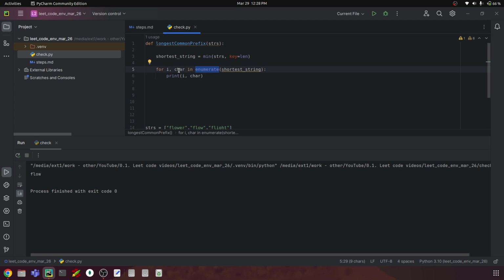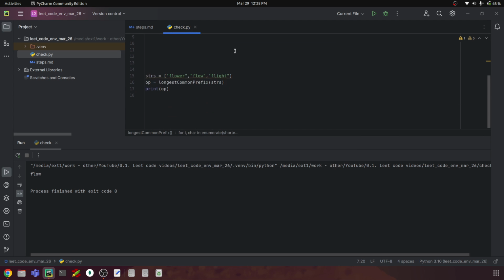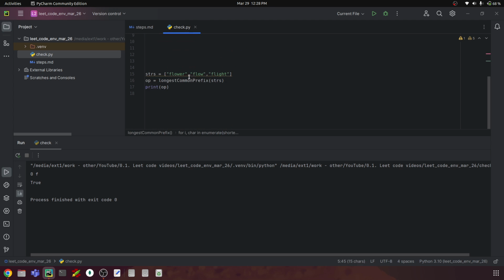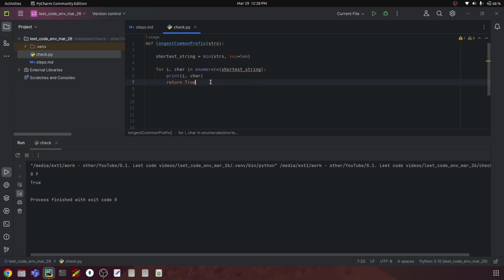So if you run this through a list, the i would be the index of a particular element, and then you would get the element. In this case, if you iterate this over a string, you would get the index of the letter and the letter itself, or the character. So again, I'll run this and I'll show you the print statement. Here we are not looking at the output. So we have 0 and f, right? Okay, we should have this return statement outside, so that's why it's printing only 0 and f.